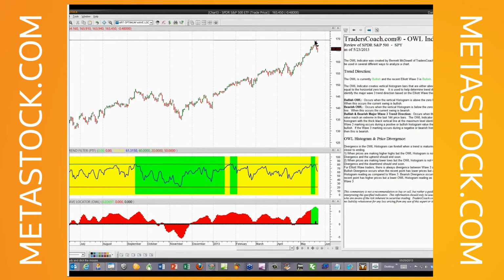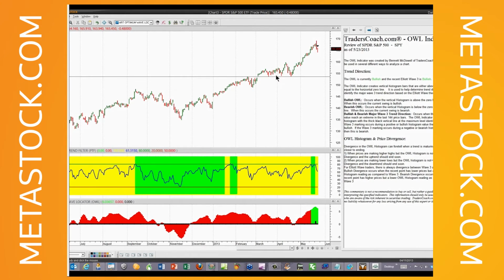So we have a green PTF that just went yellow. So now we're probably going to get a little bit of a pullback. We're in a neutral area. It doesn't mean the trend's over. It just means for right now the PTF is neutral. We'll have to see how the resurgence on the next bullish impulse on this trend goes, if it can create another green colored PTF or not.